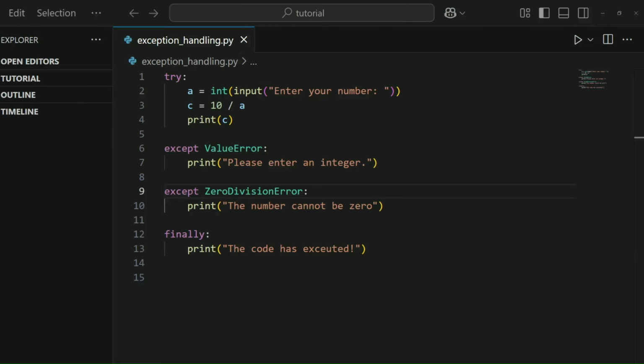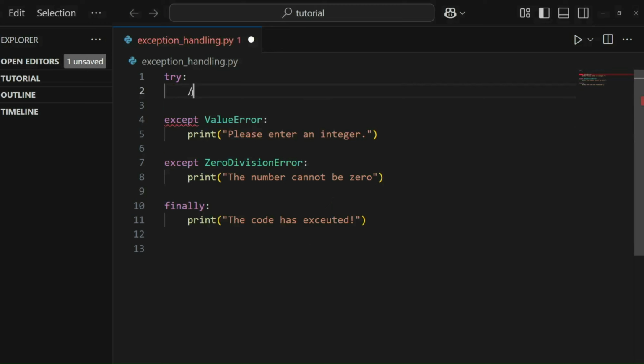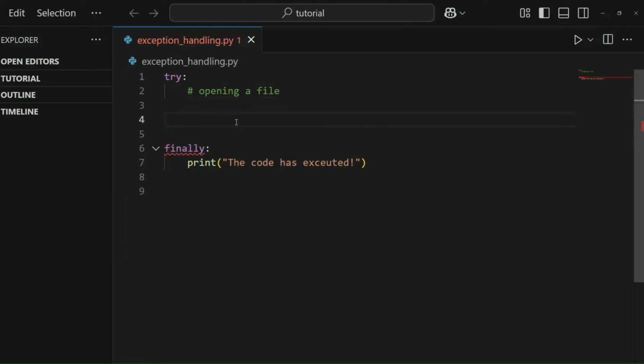Now, finally is especially useful for resource management tasks. Let's say in the try block, you're opening a file. So let's suppose this is opening a file and you didn't use the with open method. We learned this in the last video, so if you haven't checked it out, please do. So let's close this and basically just say this is the finally code. You can just do f.close.